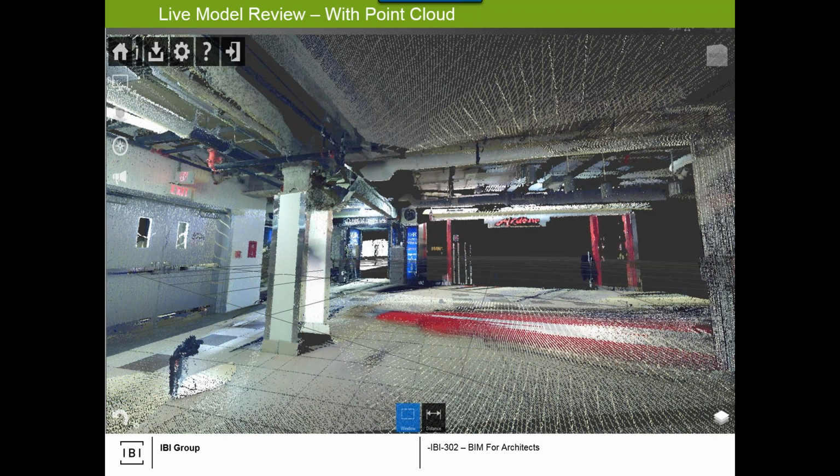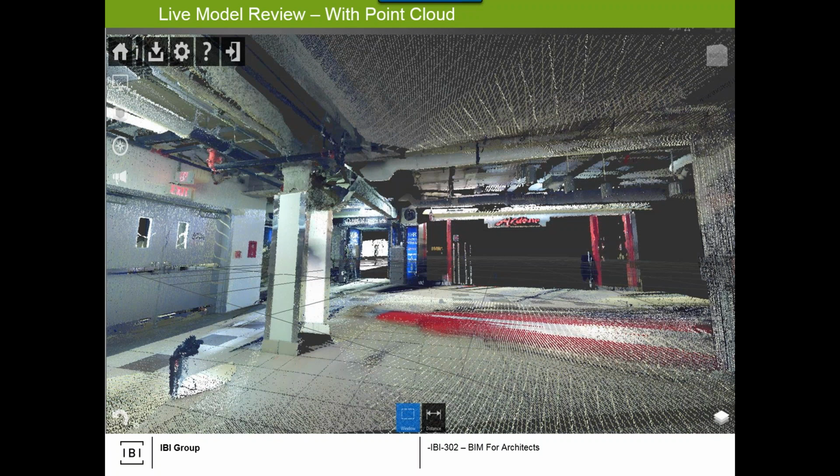And when they all come together, you can then start to visualize and review based on what you're seeing on the screen here. So using tools like Autodesk Recap to ready the point clouds, most BIM authoring tools, Revit, ArchiCAD, etc., can take live point cloud information as a file format and live link to the active BIM models. So here you can see the modeled column versus the point clouded column seems to be a little bit off, and you can make adjustments accordingly.